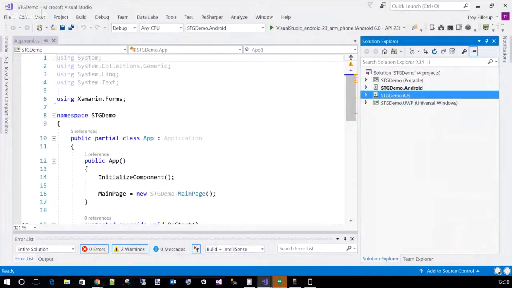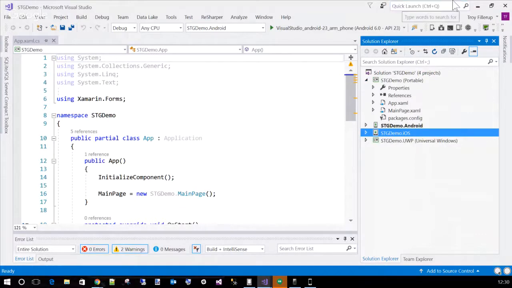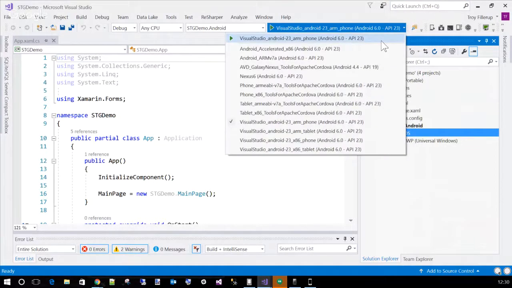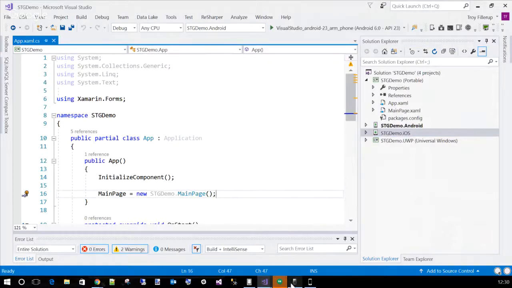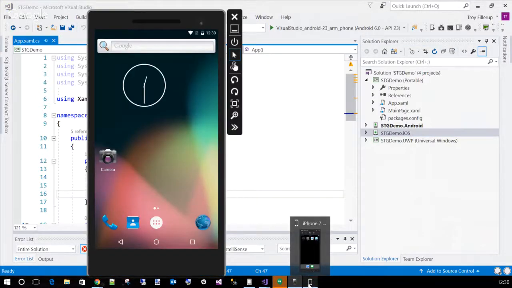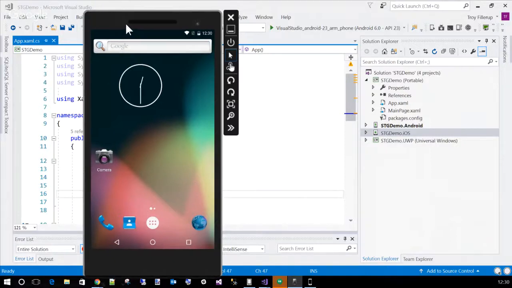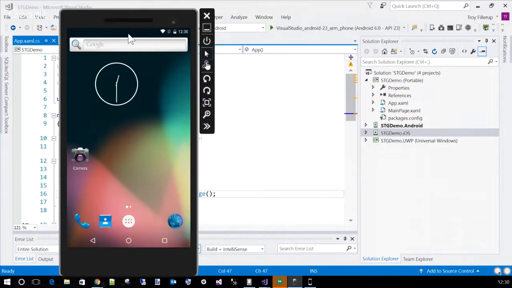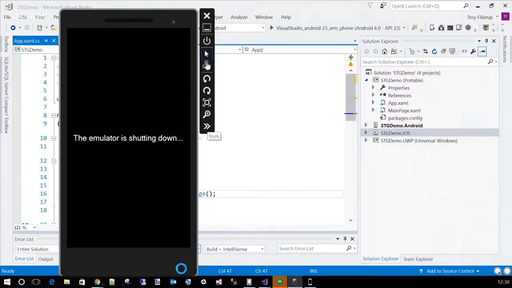So here's our application. Let's go ahead and run it. So I'm going to run this against. Okay, this is a problem. My emulator is not showing up for some reason. Not the iPhone emulator, my Android emulator. iPhone's a simulator, remember. This is my Android emulator. It should show up as an option here. I have never had it not do that. Let's shut this down really quick, and we'll fire it back up again.